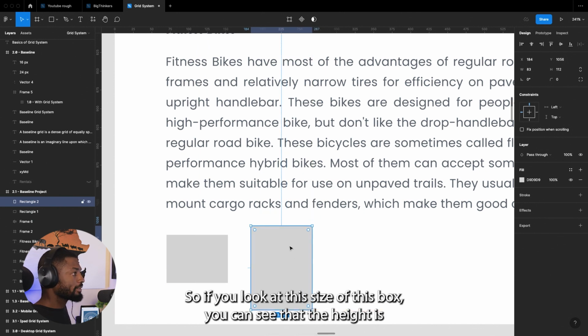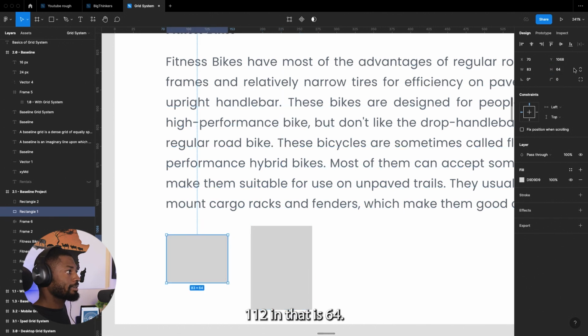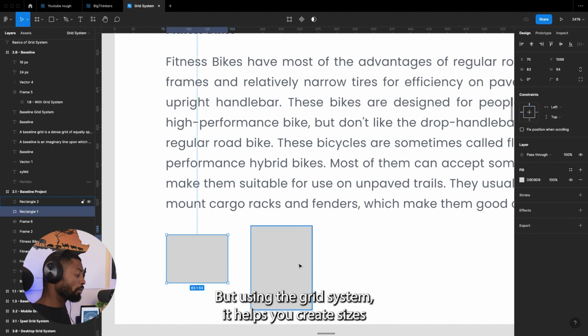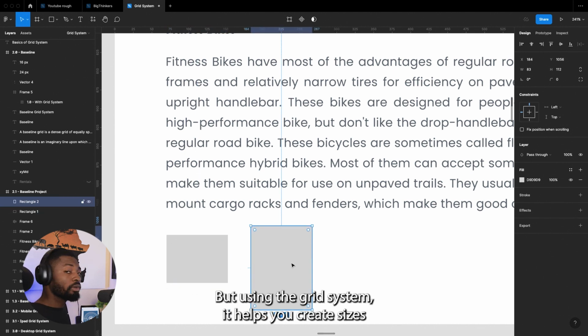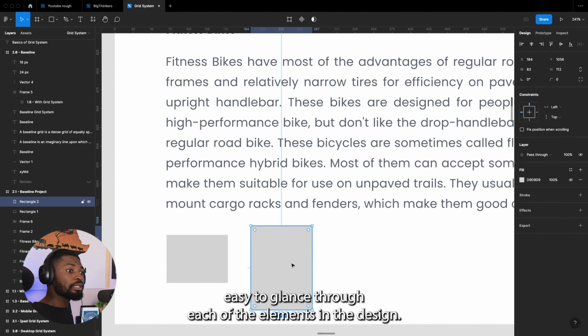If you look at the size of this box, you can see that the height is 112 and that is 64, and this might not be proportional to this one, but using the grid system, it helps you create sizes that are proportional to each other, and that makes it very easy for the eyes to glance through each of the elements in the design.